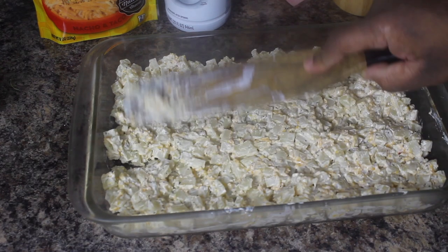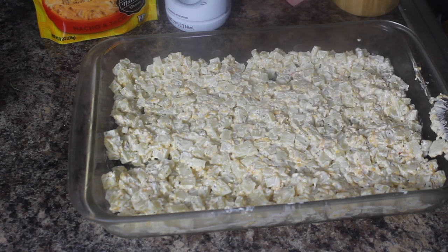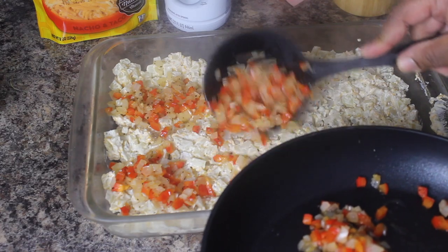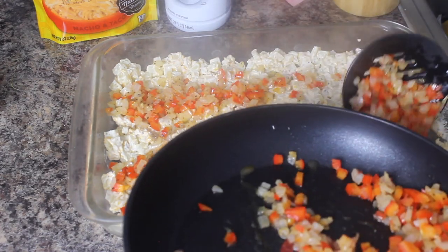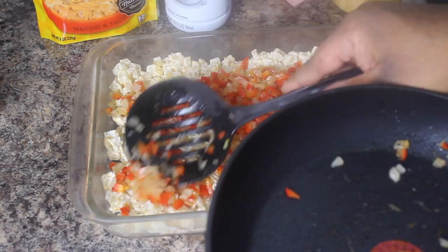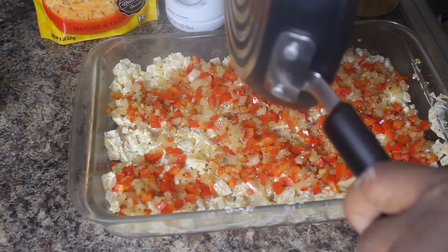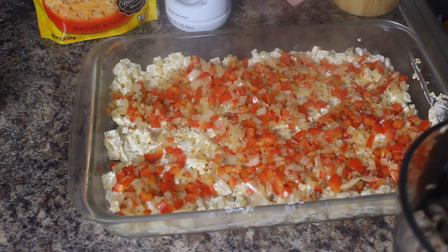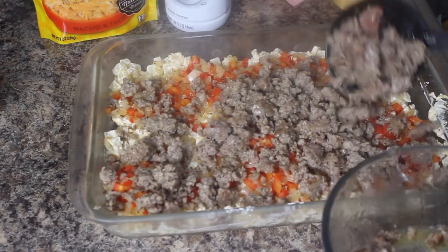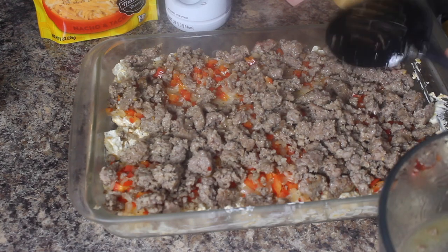Oh yeah, look at that. Woo, this is gonna be good. All right, so we got that all nice and even. We're gonna come back and add a layer of our sausage and peppers. Our onions and peppers. Get that all over. Then we're gonna add some sausage. Oh my God, it smells good.